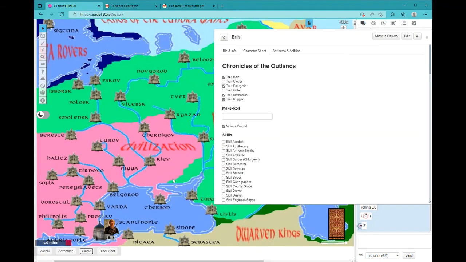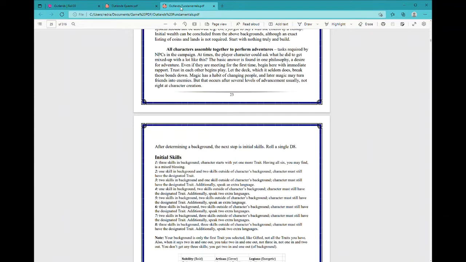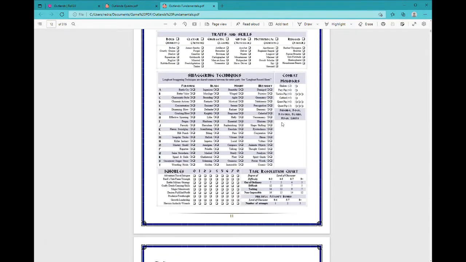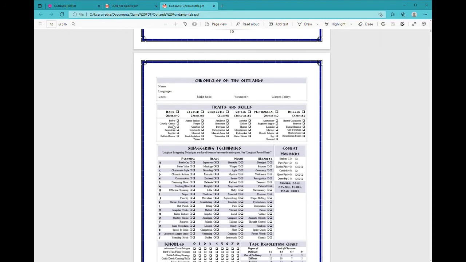Here goes on with my skills. 3 in background, and let me go up to my character sheet. 2 outside. Great amount of skills to start this game. Have I ever played someone this lucky before? I don't think so. The skills in my background would be Briber, Courtly Graces, Duelist, Equestrian, Pugilist, and Rabble Rouser.